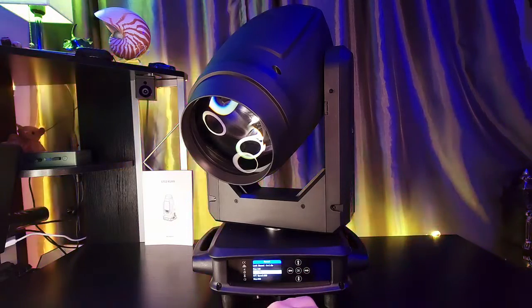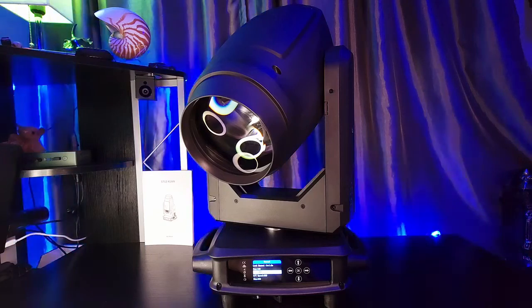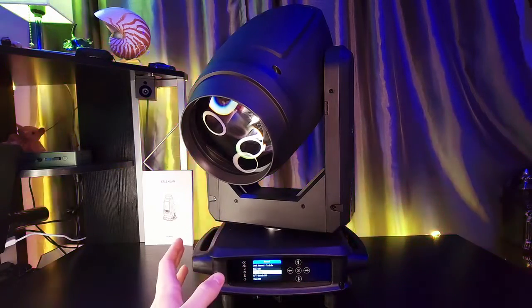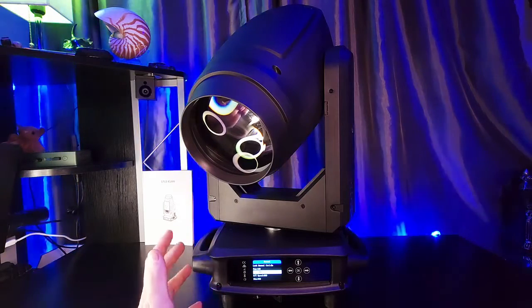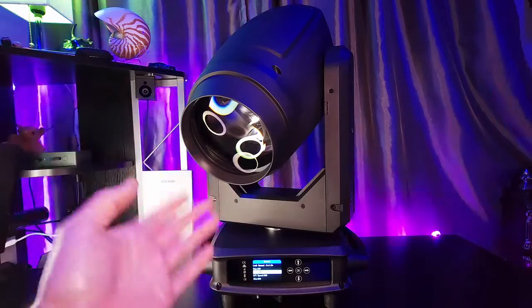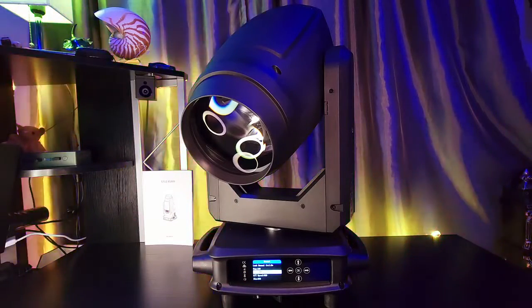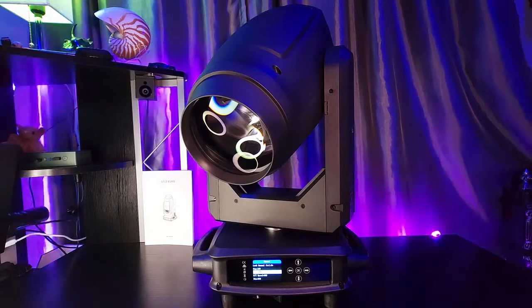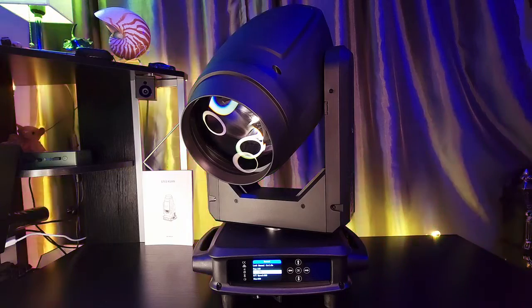They're going to go into use very soon. I like to use them as effects lights on stage, but they're so versatile because they're a 3-in-1. I love the 3-in-1. I would have liked to see a framing on this, but framing is for more expensive light fixtures, so they had to do without framing to get the pricing just right.